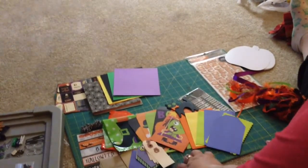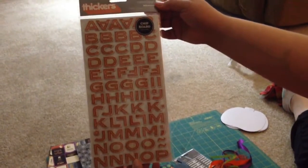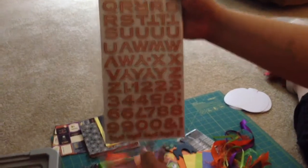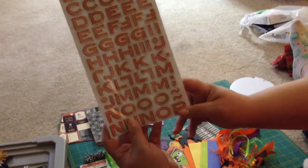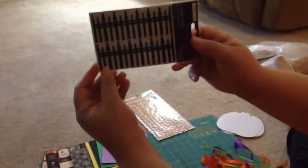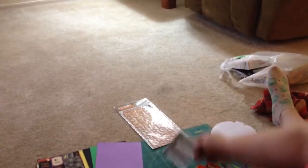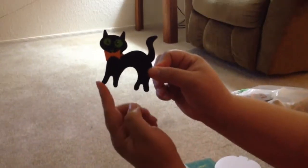In my kits, I love to include an entire package of thickers. On this one you're going to get the orange chipboard thickers, and on the other kit you're going to get the same style but in black — these are the meadow ones. You're also going to get this TPC Studio metal fence — it's like a spooky haunted fence and it comes with two in the pack. That'll be fun for the cover maybe, and you're also going to get this wooden piece.